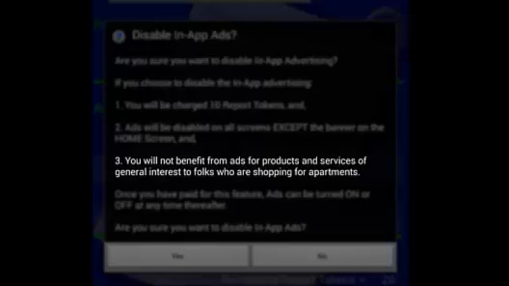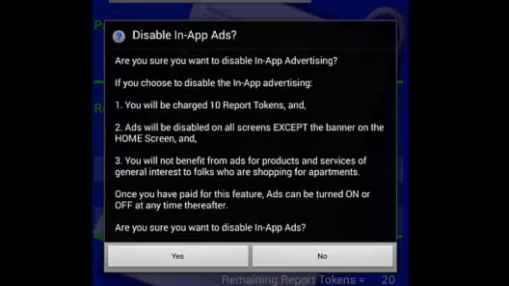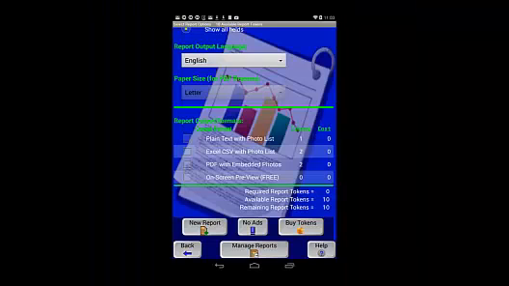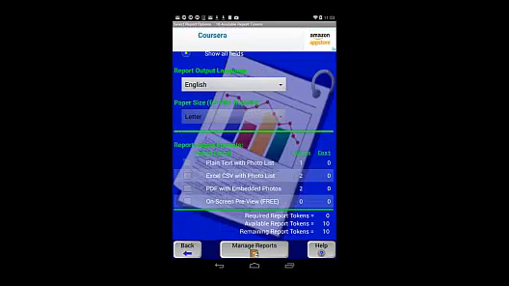Lastly, if you do turn them off, you will be excluding yourself from being able to see ads targeted at people that are pursuing either the purchase of apartments or homes. So there are ads targeted to the user population that you may in fact want to see here. If you do disable them, as I'm going to select yes in this particular case, you'll notice a confirmation message, and then the ads have vanished from the top of the screen.